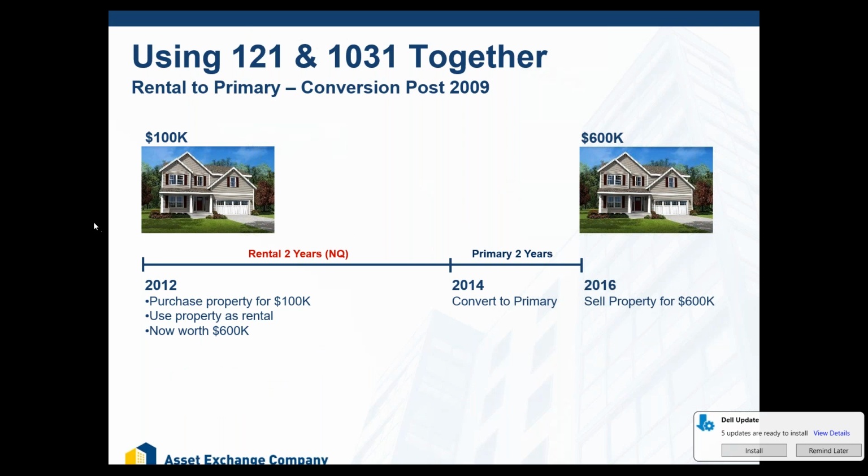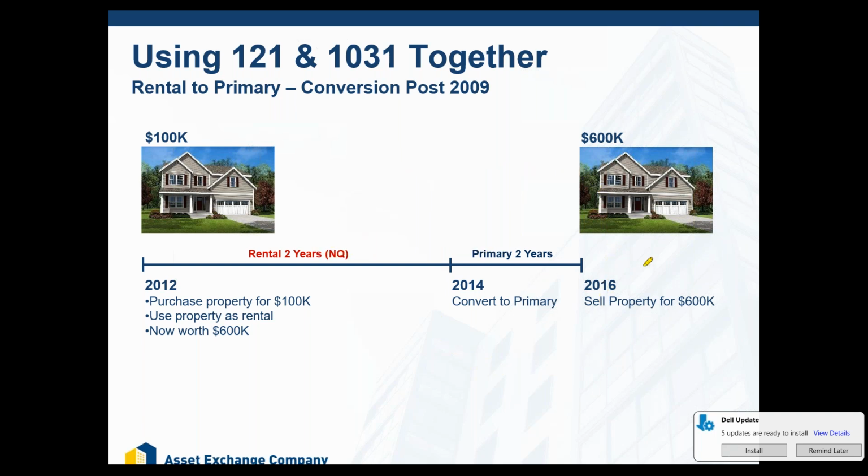And then we had some pushback, and the government said, okay, you can still move into your primary residence and take your homeowner's exemption, but we're going to prorate the gain out between the years that you live there and the years that the property was rented, and only let you take the gain that is allocated to your primary residence use. So let me give you an example.